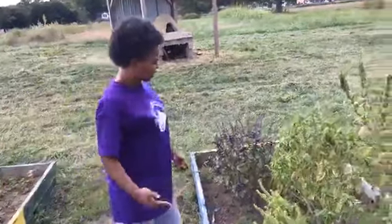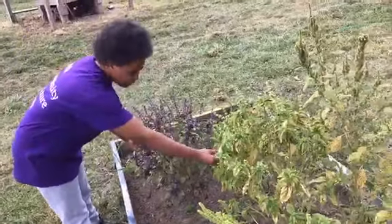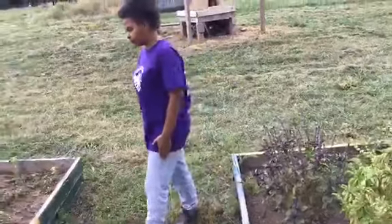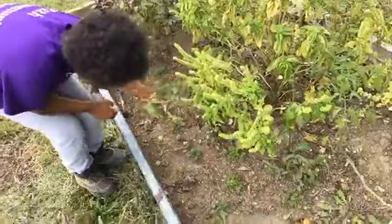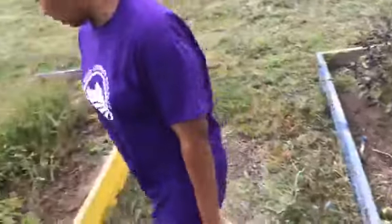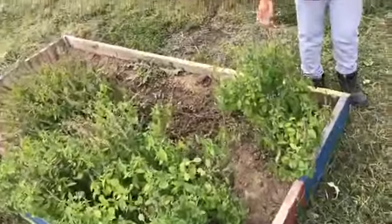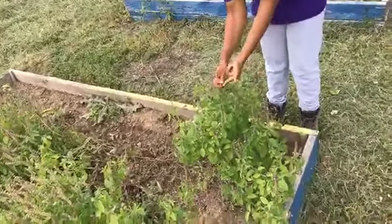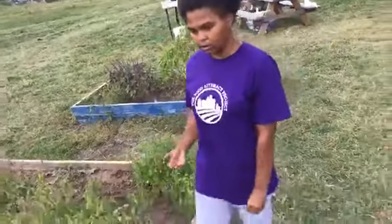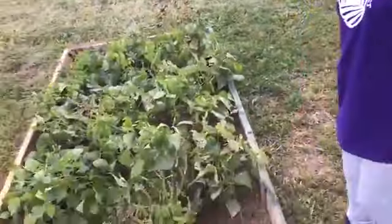I call this purple basil because it's purple, and this one is green. If I had to pick a favorite, I'd probably pick the purple. We have tomatoes growing — they haven't turned red yet, and that one was demolished by bugs and animals. There's more lemon basil here. If you're ever confused about what it is: if you see a purple lavender flower on it, that's lemon basil. If it's just purple like that, then that's purple basil. It smells great — I can smell it through my face mask. It tastes good too, so if you haven't had basil before, I recommend it.